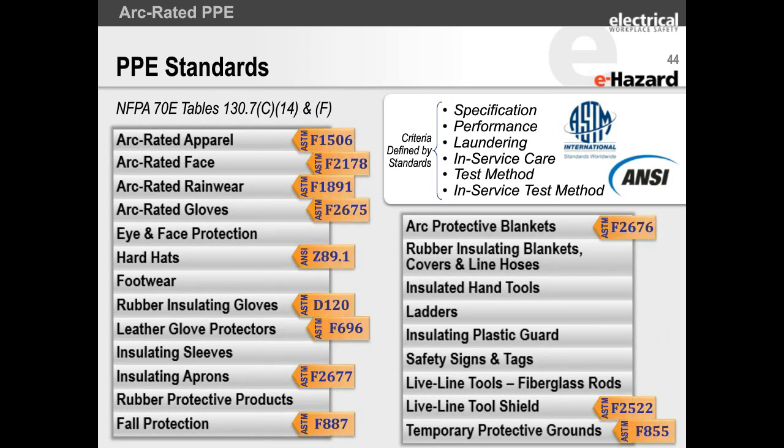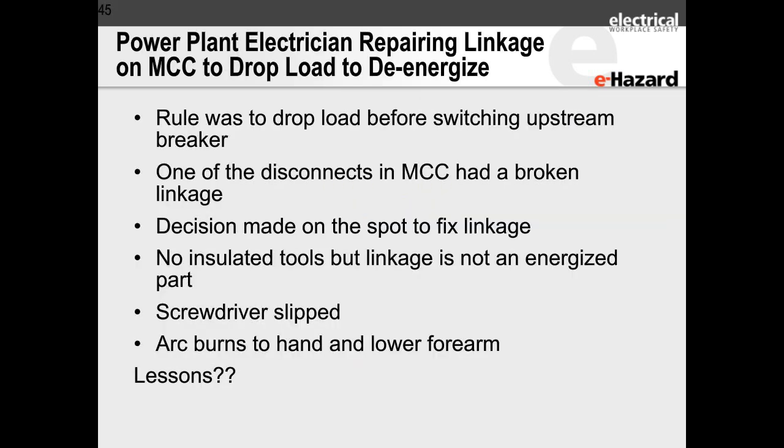Then also, this is a particular lesson where a guy got burned because he wasn't wearing a glove. He didn't have on his insulated gloves because he was doing something that he wasn't going to be touching an electrical shock hazard, but he slipped and caused a burn. That's actually a video that we have that's on the website, and it's on YouTube. It's called Brian's Story. It's free. You can download it and read it. It doesn't sell you PPE. We don't sell PPE, but it gives you insight into Brian telling his own story that he went through wearing an arc flash shirt but didn't wear a glove and got some burns, and he had his sleeves rolled up too. So it kind of tells you that human factor story that we have to think about.